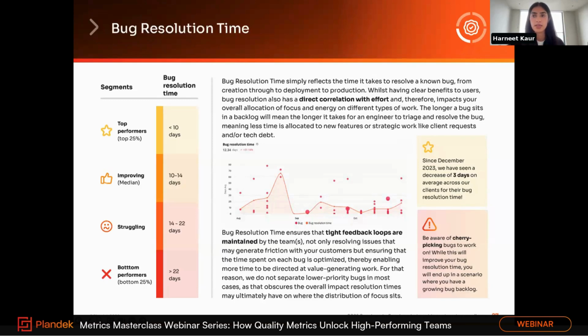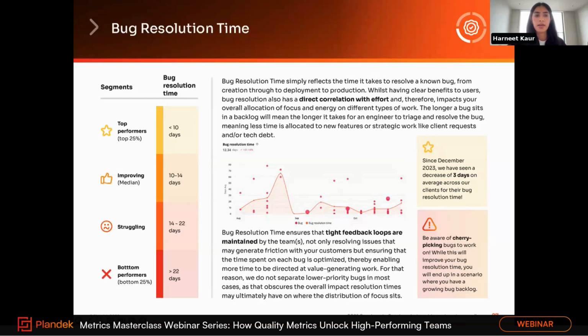The engineers have been working on separate pieces, and that time taken to almost reframe what the bug was about and apply it to the current environment can be considered a bit of wasted time, just because it means there's less time going into things like building new features, client priorities, and even planned tech debt work, which would have been on the roadmap. In a minute, I will show you how to build this bug resolution time metric to identify certain bottlenecks in the workflow when we go into the actual product.